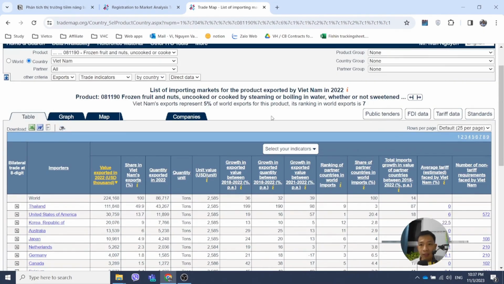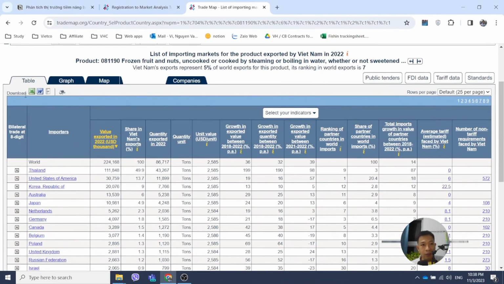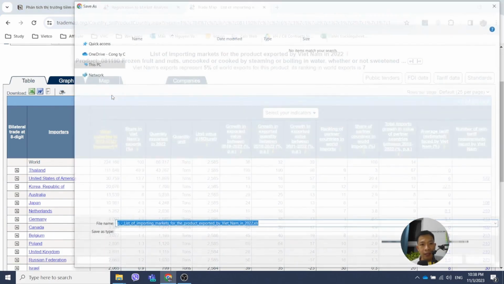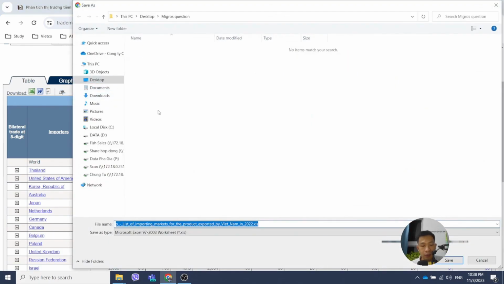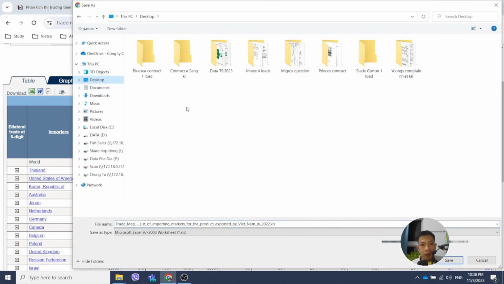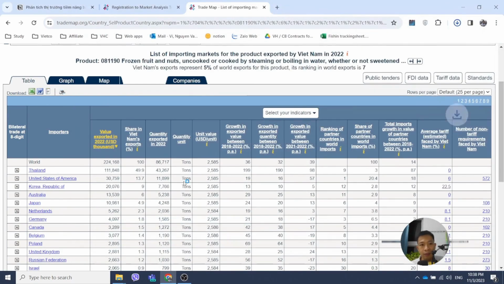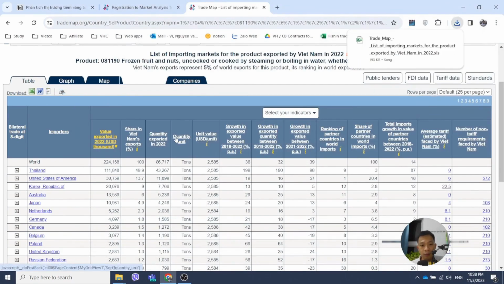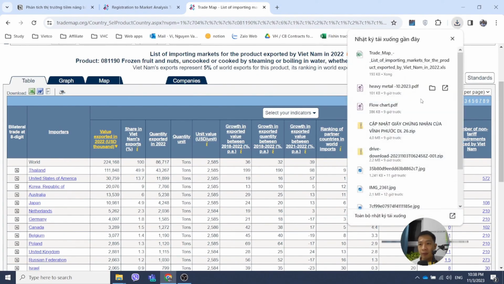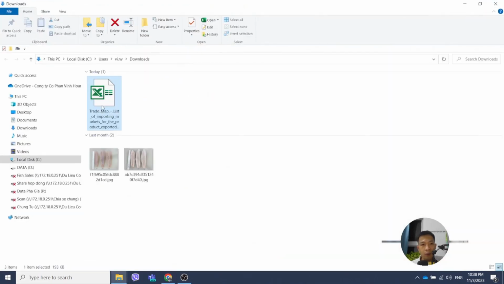Here, you can very easily download this data, everyone. Just simply click on Download here, then select the Excel file option, and you'll get the data in an Excel file. For example, let me show you how to save it outside on the desktop. Alright, let's go ahead and download it. Go back, right here. Open up.